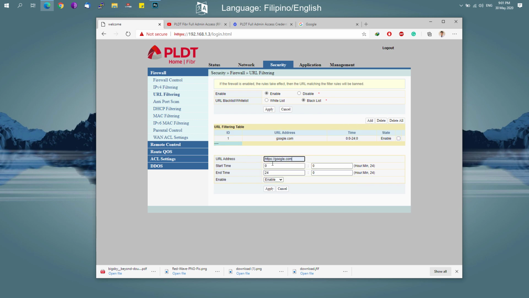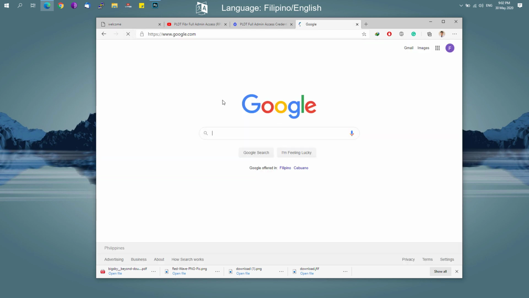Now, the second time, we're going to add the HTTPS version of the website. So, magkaibang protocol ang ginagamit ng HTTP and HTTPS ng isang website. So, google.com, which is not HTTPS, uses port 80. And google.com under HTTPS uses 443, which is a secured protocol to be able to catch all the traffic on our router. So we're going to test, and as you can see, hindi pa siya nabablock ng ating router.